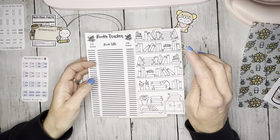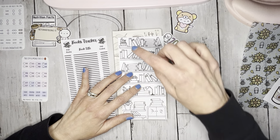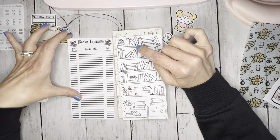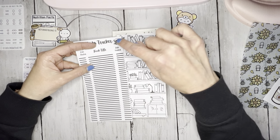I was also thinking, this is kind of small. I can fit most of the book titles in these smaller books, but I started thinking that maybe I would color coordinate, like put a dot and then the title of the book, and then color in the book the color of the dot. So those are some options. These are already available in my shop for the Hobonichi Weeks. And I'm going to be putting that in here also, because I have it in my January one, but I'm going to add it into this one.